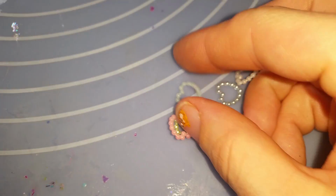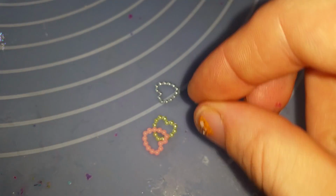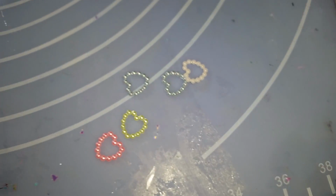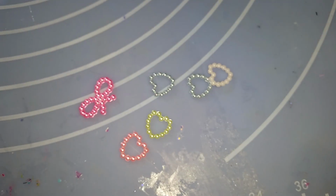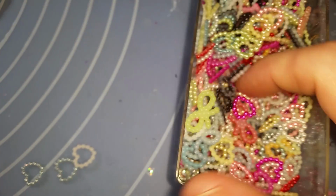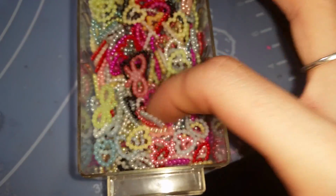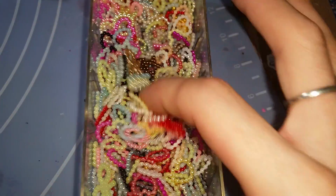I love these little heart pearls. They are so cute. I use them in all kinds of my resins. I have pearls, I have hearts, I have bows. I have this entire drawer full. There's like hundreds in here, and there's stars down at the bottom, and these just look cute in any type of resin that you make.